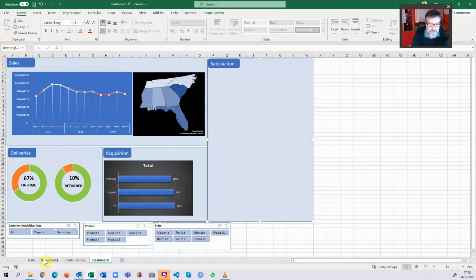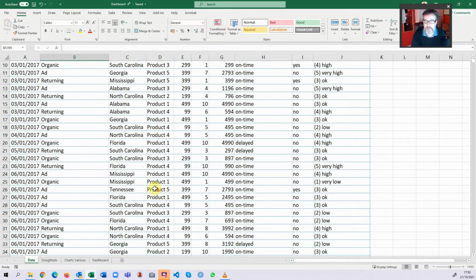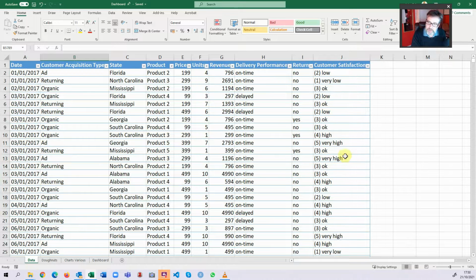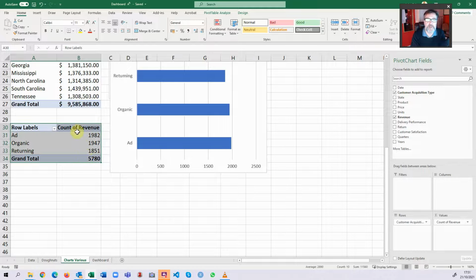Just to remind you what that is, we've got these different products 1 to 4. The whole transaction's rated from 1 to 5, and this is categorized here in customer satisfaction. So we've got the number and the description next to it, so it's nice and clear for the user. Right now, I'm going back to charts various. I'm going to do my little trick here of copying the previous pivot table.